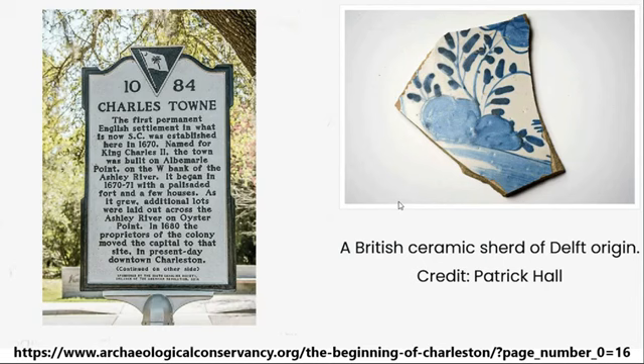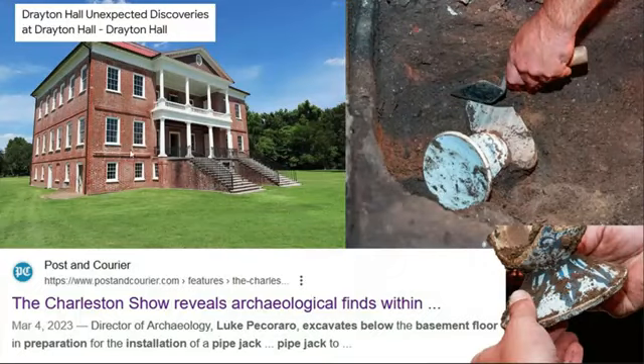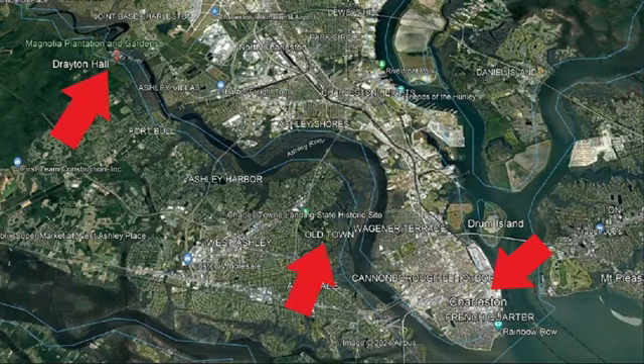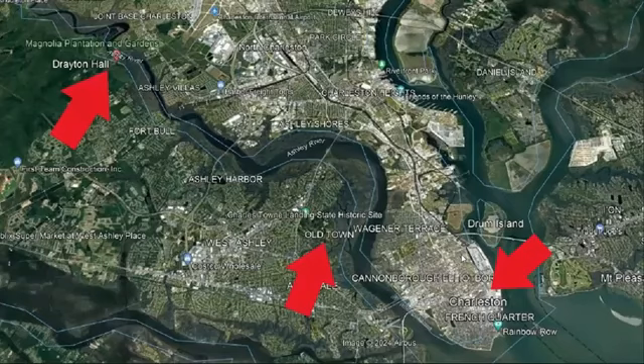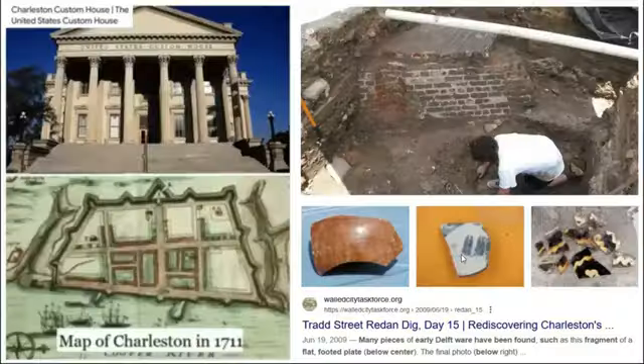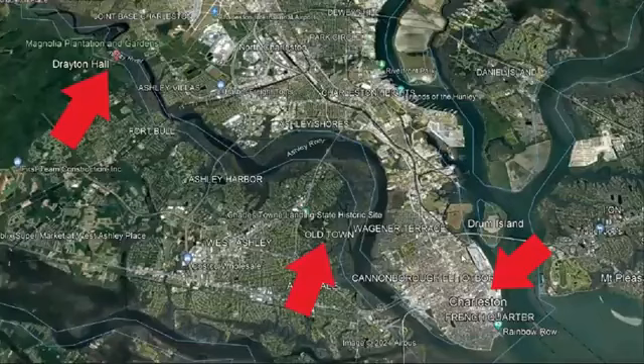I wanted to point out Charlestown — they also found blue and white Delftware pottery. Several miles away at Drayton Hall, where they do extensive archaeological excavations, they found another piece of Delftware below the basement floor. Back at Charleston, during excavations for this wall, they found more of this blue and white pottery. I think this is a larger event, and we're just given narratives about war, pestilence, land reclamation, and raising street levels. But I think it all harkens back to this unknown event, in my opinion.